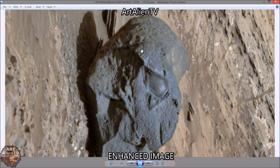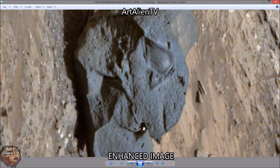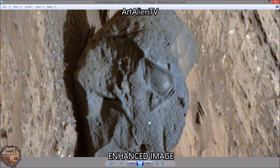And it is largely smashed, but there is enough detail here around the head, forehead, and there is some symmetry here. If you look at the brow ridge here, the shape of the forehead, you can imagine there would be another eye on the other side here, which we can't see because it's out of shot. So it does look like a kind of sphinx, like an alien sphinx. And who's to say, maybe the great sphinx of Egypt originally looked more like this. Who knows? Maybe it was built by aliens, or at least designed by them.